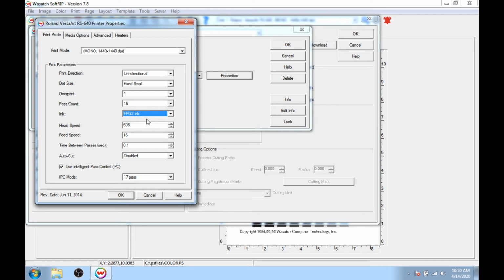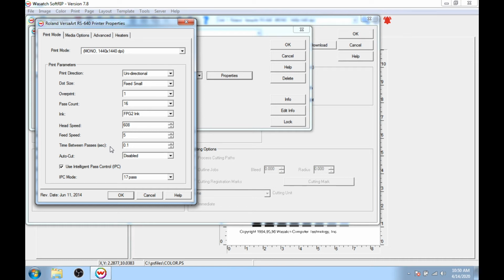Feed speed. Feed speed is very, very cool. I'm going to set this to 5. Not every printer or rip has this, but feed speed is the interval in between passes, print passes. You'll notice that as it feeds the film out, sometimes you'll see it jerk the film forward, and some good rips will control that. You don't want to jerk it forward because that can give you inaccuracy in the print length and in the quality of the print. You want a nice, smooth movement. So a feed speed of around 5 will give you nice smooth movement of the media in between passes.